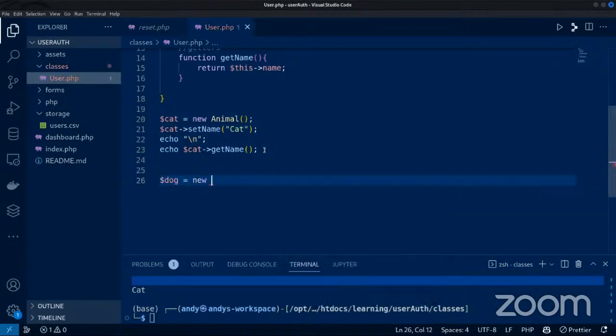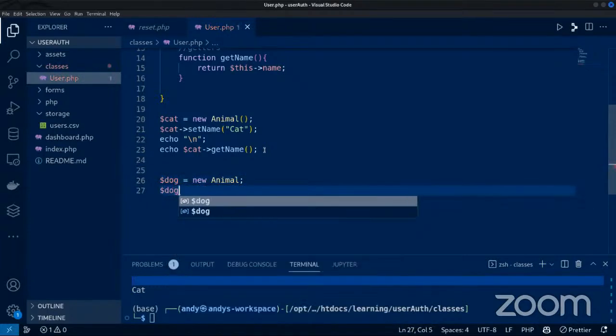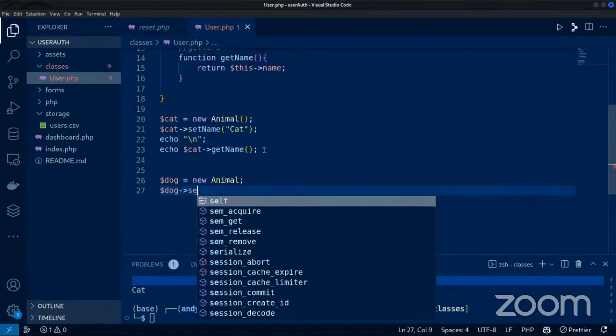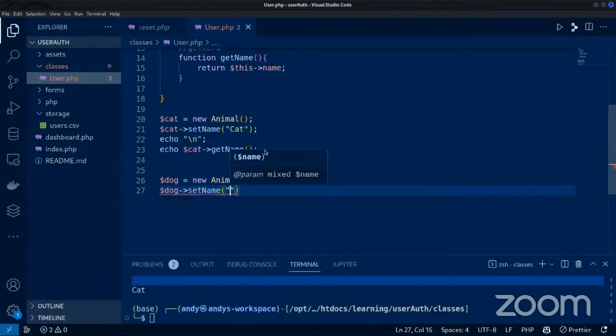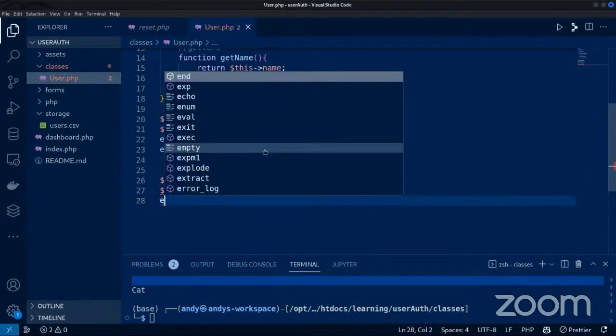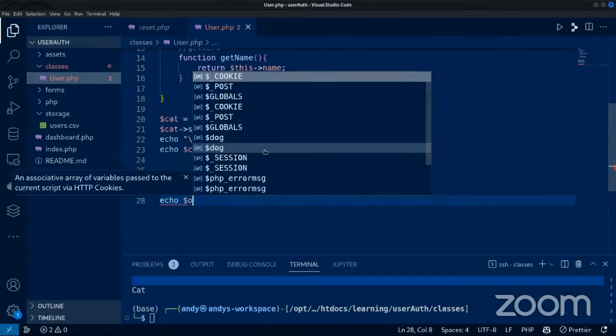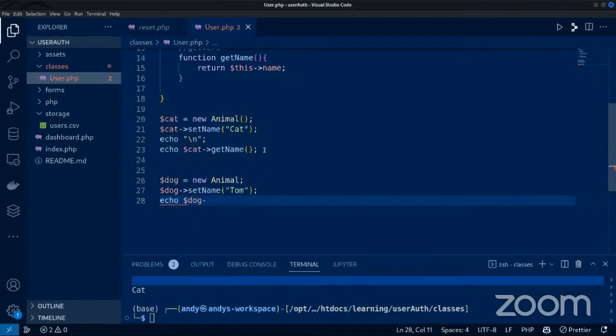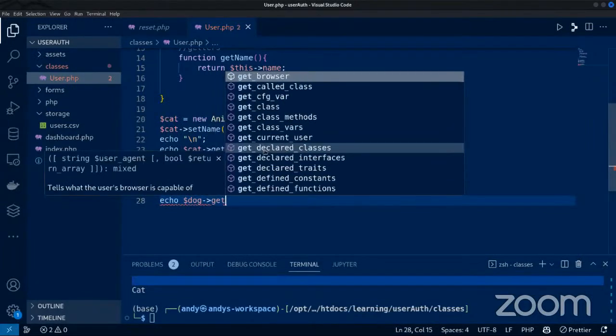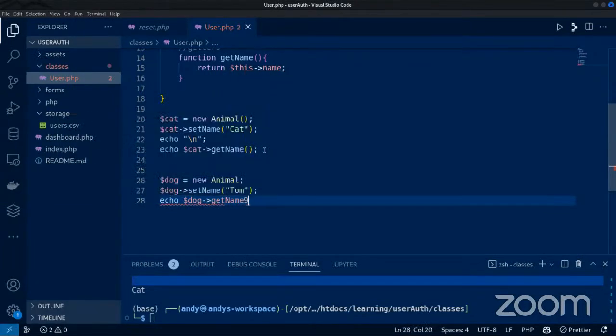Dog is equal to new animal, and I can as well just say dog set name, and I say they call that Tom, and let's echo out dog get name, right? Let's see what happens here.